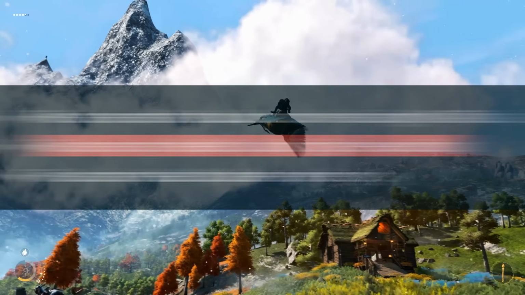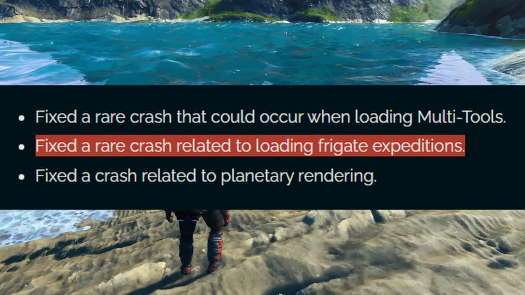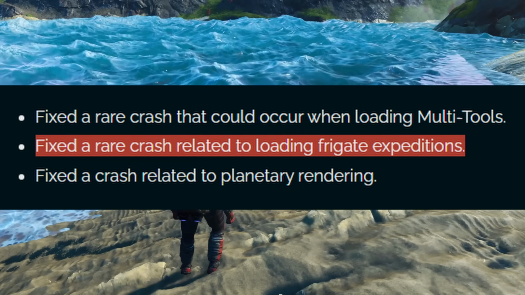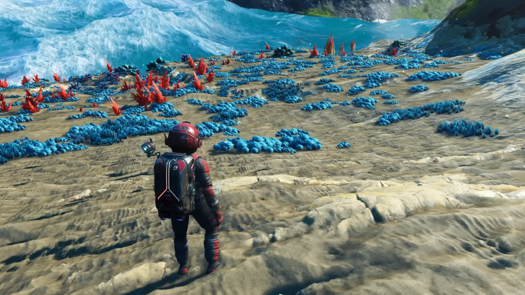And then we have fixed a rare crash related to loading frigate expeditions. That was another big one that people were asking about. Hey, I can't do the freighter expeditions. They won't let me. The freighter missions, they won't let me do it. There you go. Fixed a rare crash that could occur while loading multi-tools, and fixed a crash related to planetary rendering. There's a lot of crash fixes in these updates or these patches.